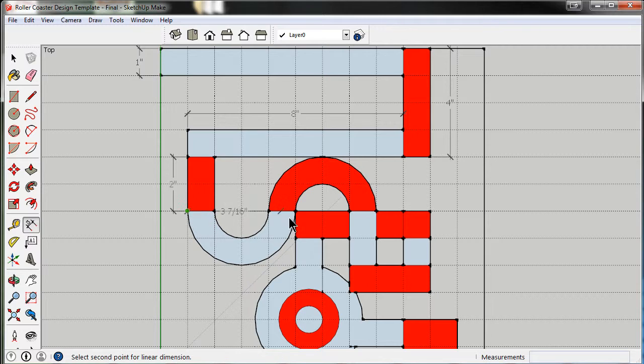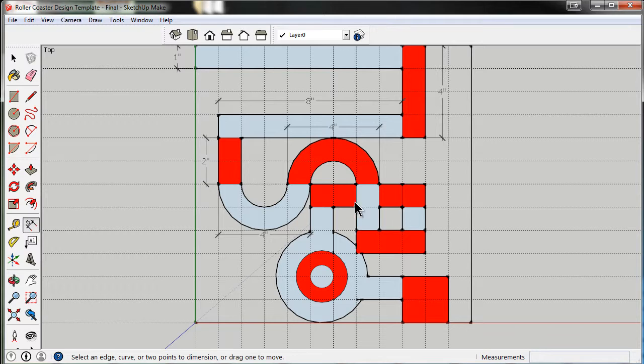Here we're going to click once and twice, and you can bring it down just to there. Same thing, just to here. Not making it too complicated. Now, as you get into here, you're going to have a lot of different measurements. So for these parts, you may want to leave these out because they're actually pretty short.